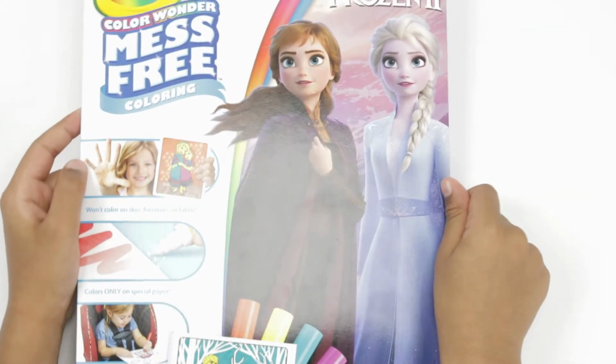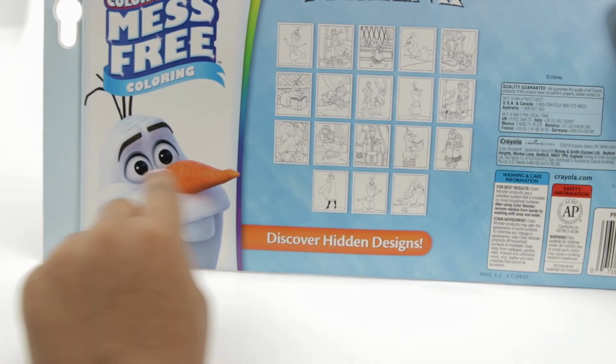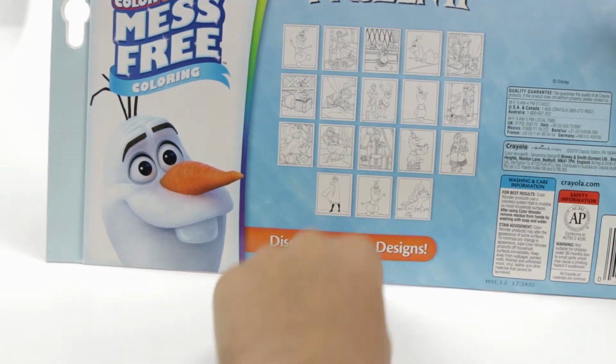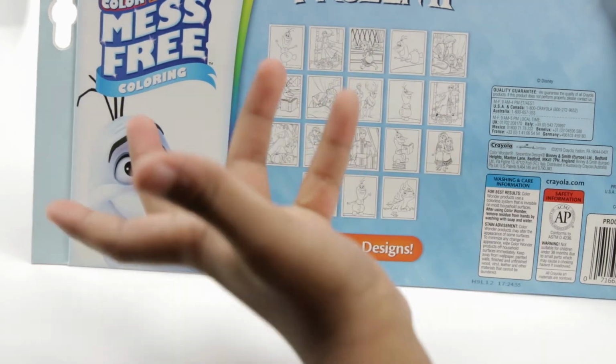This looks cool. On the back, it has Olaf and says, discover hidden designs. There looks like there's gonna be some fun designs. Come on, let's open the packet up.